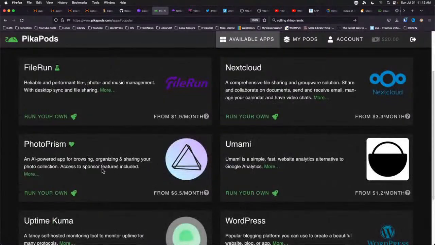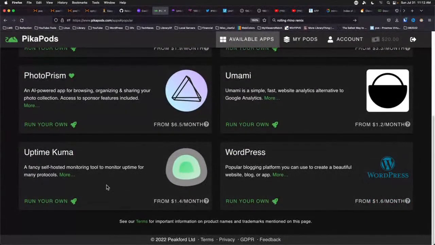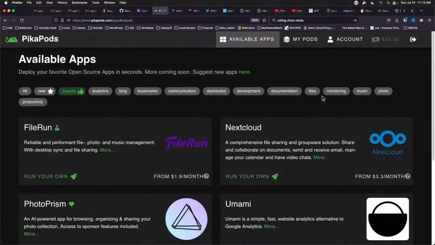Nextcloud, PhotoPrism if you want an alternative to Google Photos, Umami, which is an alternative to Google Analytics. You've got Uptime Kuma, which is one of my favored applications to run to track uptime on different servers, and WordPress, of course.